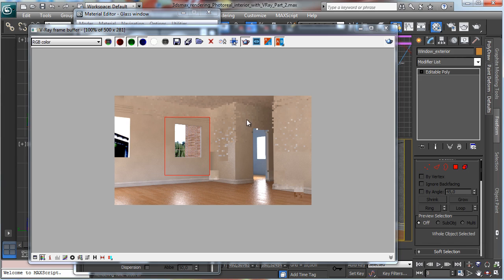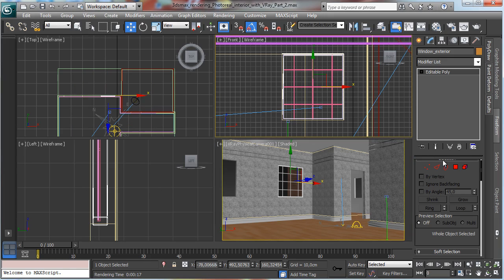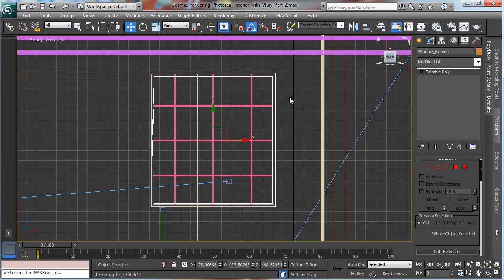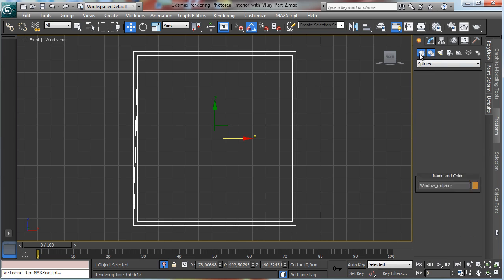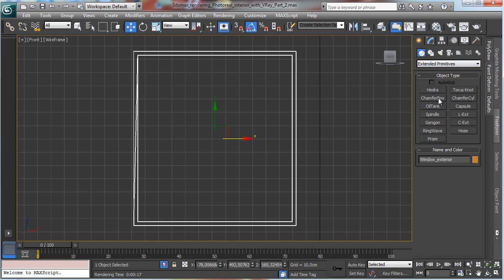I like to add some part of the window. We'll do something not so complex because I don't like to lose too much time doing modeling stuff, but I like to add something to close the window. So let's imagine that we have, let's close there, save, okay, then there, and let's have just this one in isolation, nice. And let's go for an extended spline.